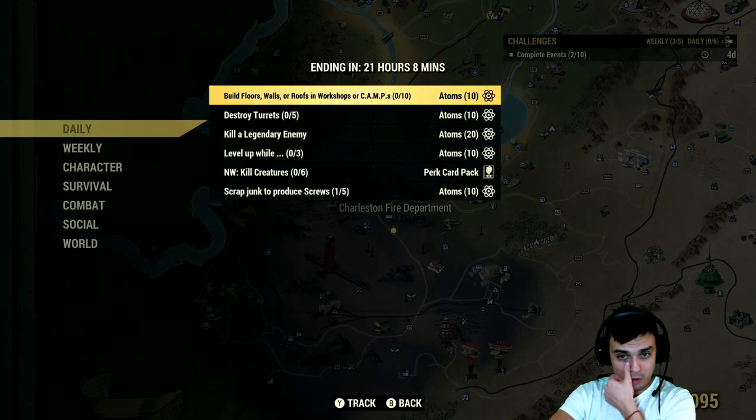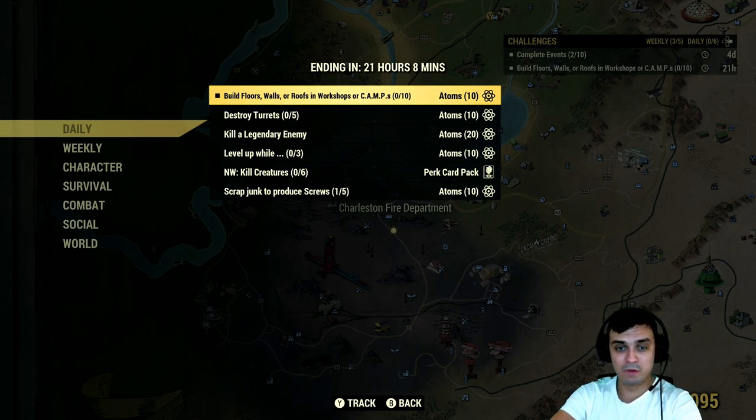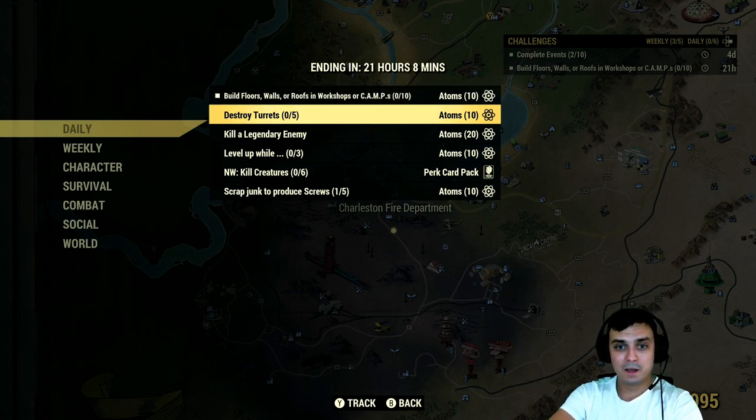Build floors, walls, roofs in a workshop or camp. I'm gonna do that in a workshop really fast. I have a template of a fort and it usually triggers it. Destroy turrets. It's super easy.